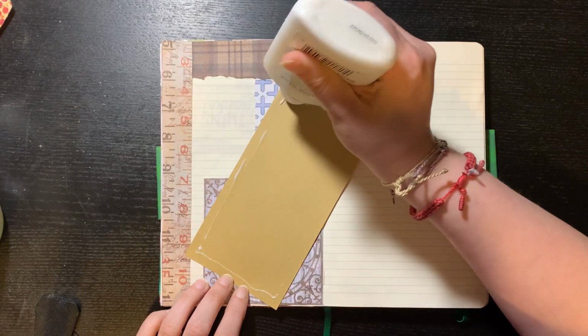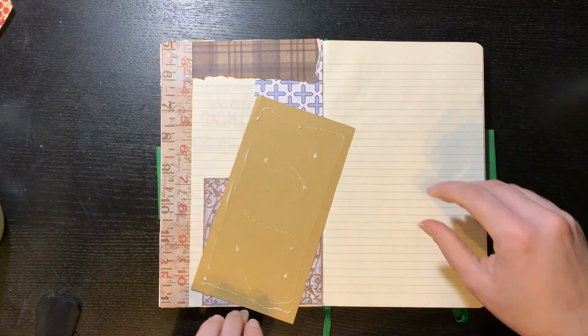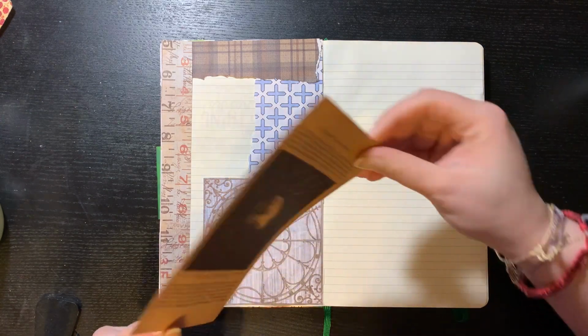Just gathering all of the supplies to see what I can come up with. It's pretty nice as well.